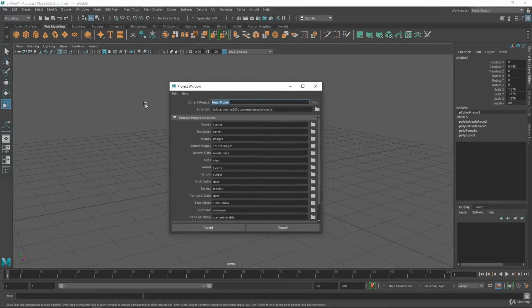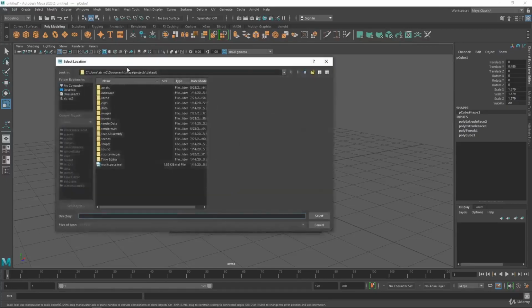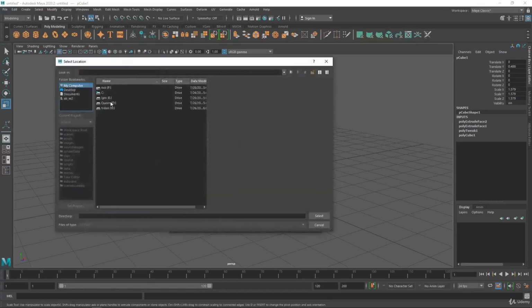In this case, let's give our soldier a name. So let's call this, I don't know, Bob for now. I'm going to change the name later. I'm going to call this Bob Soldier Next Tooth. Like this. Now, by default, your object is going to be saved on your Documents Maya Projects file. However, I actually have a couple of extra hard drives, and I'm going to be saving this in one of these ones right here. So I'm going to save it right here in this directory.